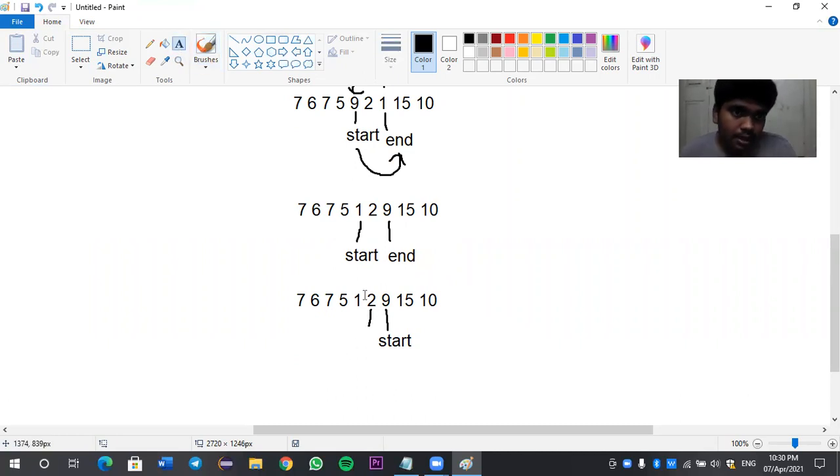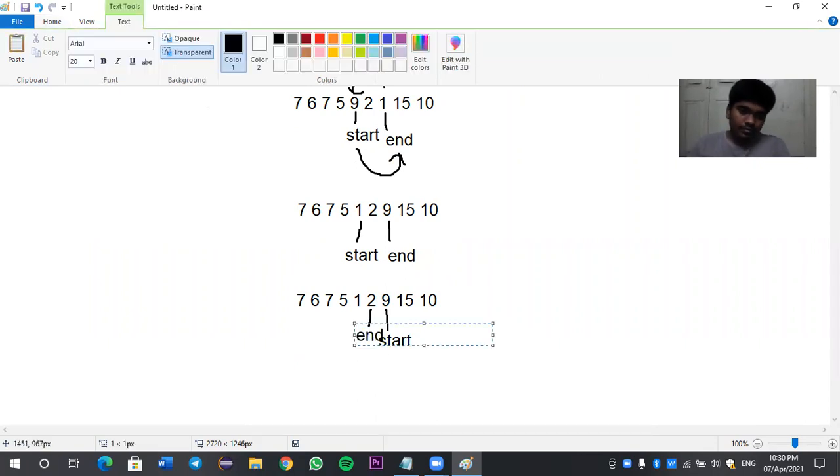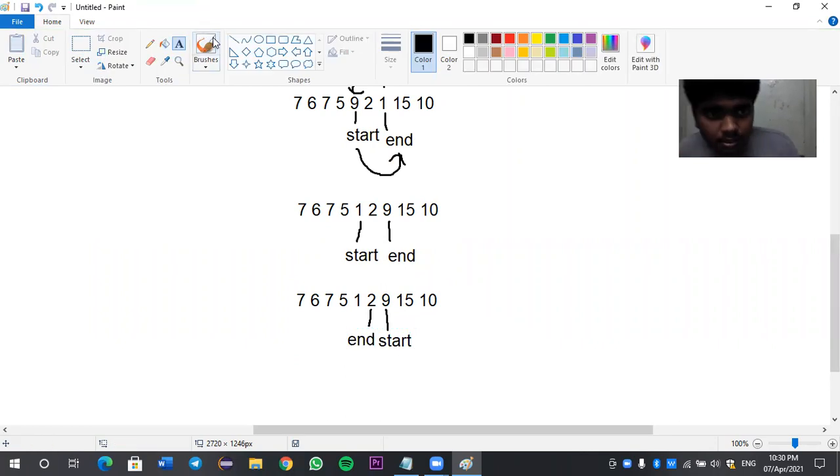Now this will just become the end. As now we can make a normal swap, but this is not true if end is less than start. So end should be at its top position and start should be a little bit less, as the condition is just violating. So we need to remember one thing: the first position must be replaced with the value of end only in the case of end less than start.